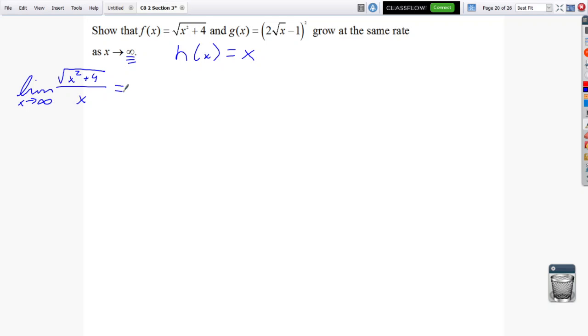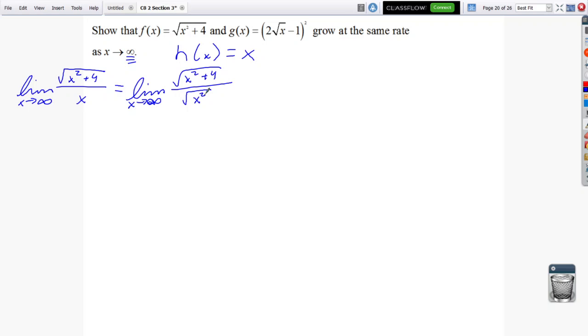Now we could do L'Hopital's rule on this one, but L'Hopital's rule is going to be a pain in the butt, and let's be honest, I want to avoid using it. So what I'm going to do, I'm going to try to get this x underneath that radical. And the way that I get it underneath the radical, I introduce a radical and I unintroduce a radical. So looking at that, I'm going to just square root and square x at the same time.